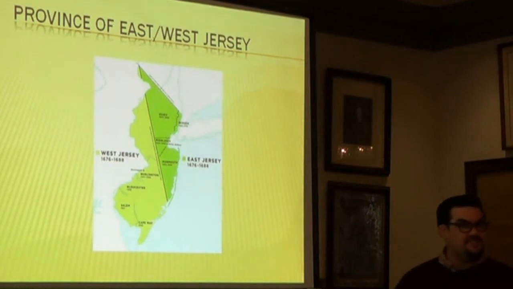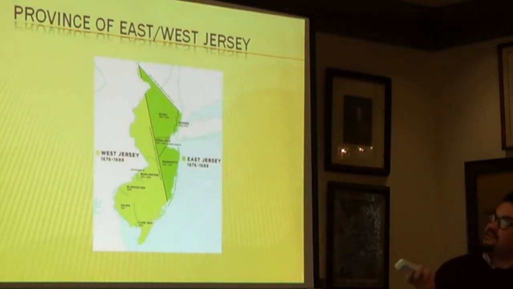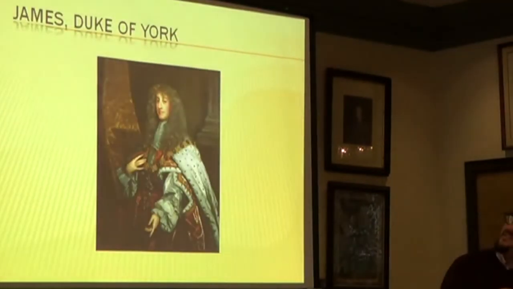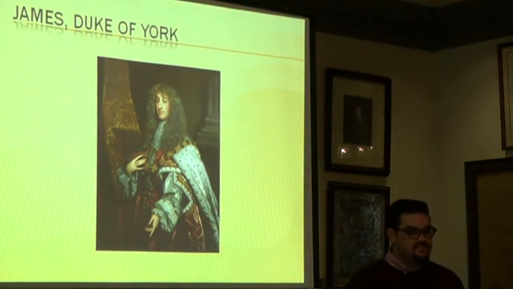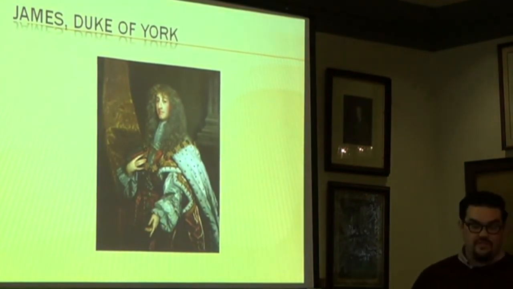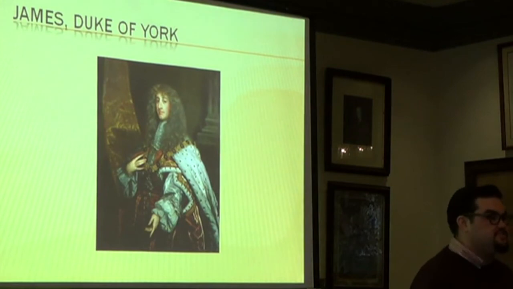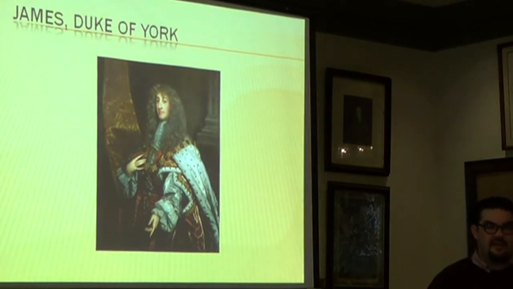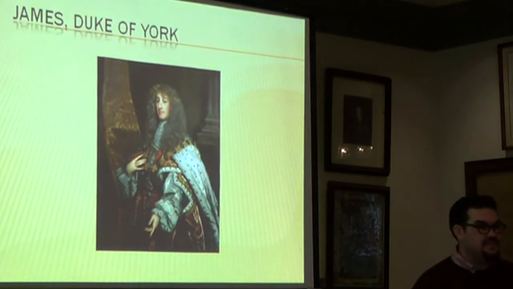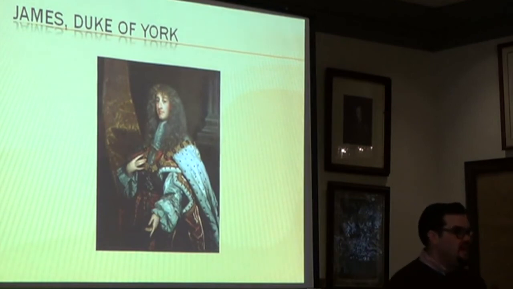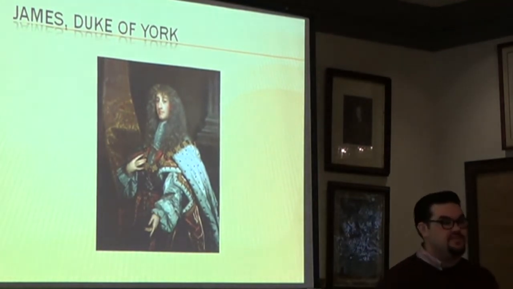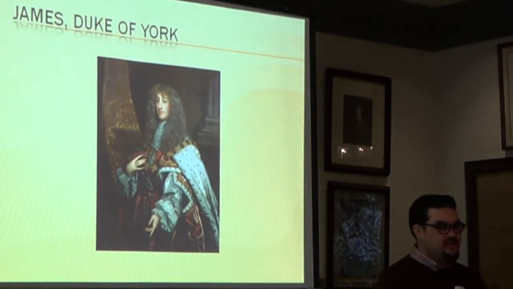And most of this had to do with, let's go back to the Duke of York, who was not in New York. He was in England, but he had a lot of influence. Now, James, the Duke of York, refused to recognize Fenwick and Billinge's purchase of West Jersey. He said, I gave it to Berkeley and Carteret to possess, not to sell. So he didn't actually acknowledge or accept that either Fenwick or Billinge could even possibly purchase the colony.